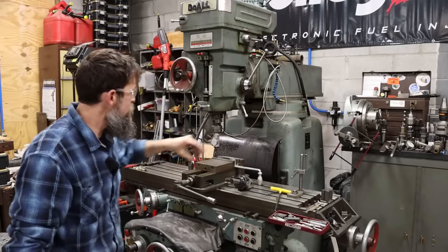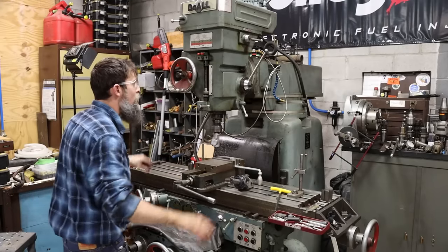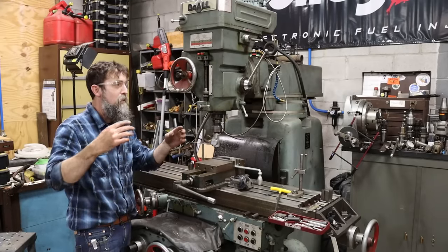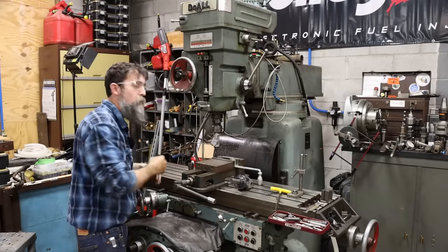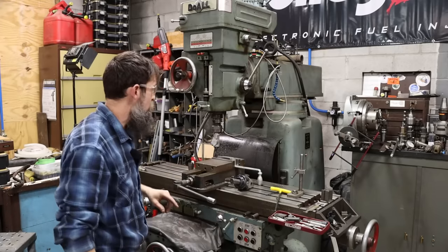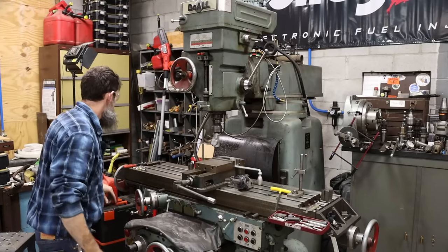And without the original fixture that they machined this thing with, or making a super custom one for an accuracy level that's not required for what I'm doing, I've decided that this is going to be good enough. And we're going to use a milling machine and a boring head. So let's do it.